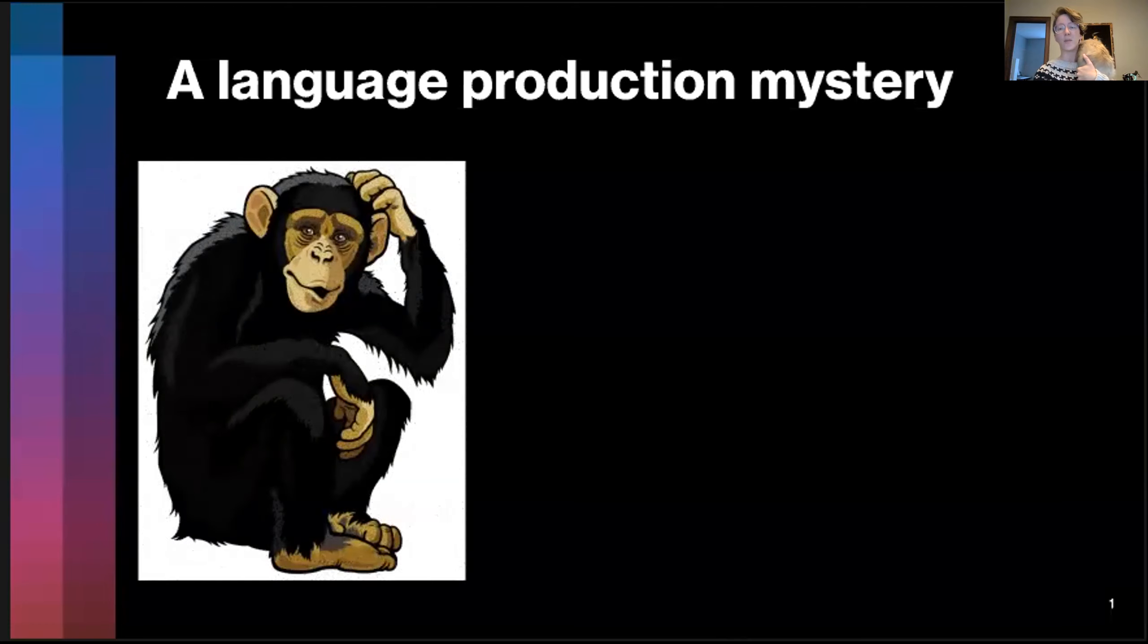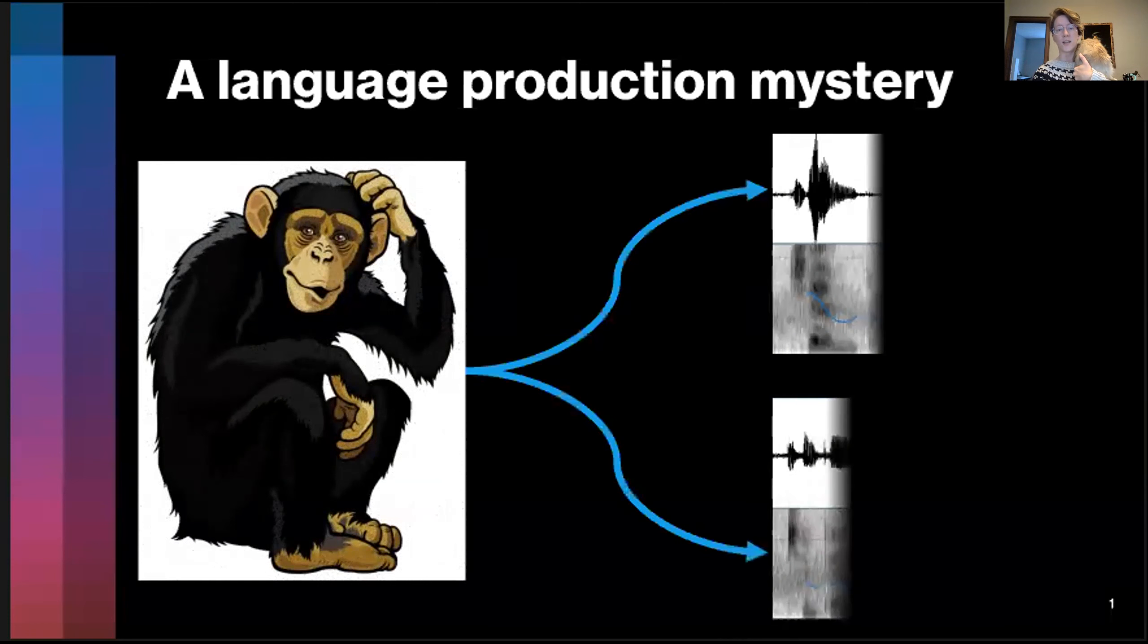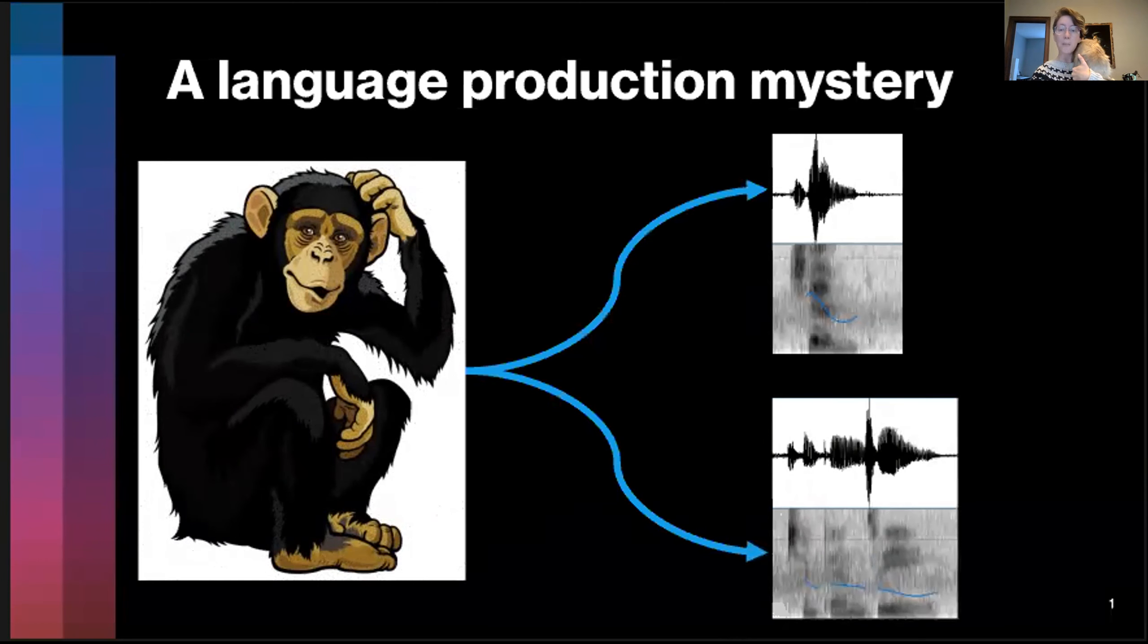In principle, there's no restrictions on what we decide to call something. So if I'm asked to name this picture of this small hairy ape, I can choose to name it with a number of different options. For example, I might choose a longer word like chimpanzee, or I might choose a shorter word like chimp. But these words are rarely produced in isolation, and this is the biggest thing about existing models of language production. We don't really understand how lexical selection interacts with the surrounding words that we're choosing.